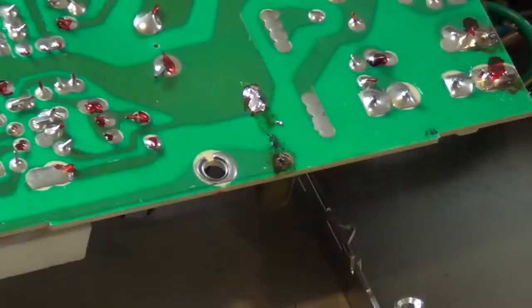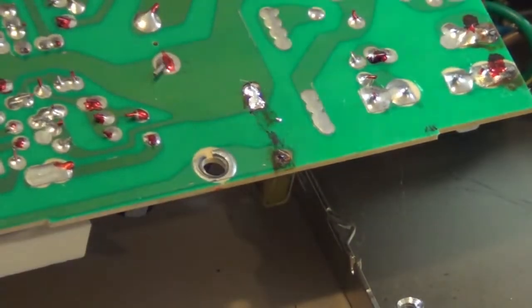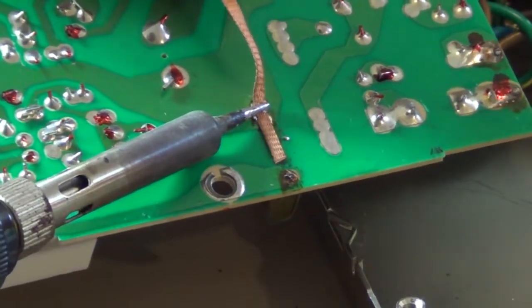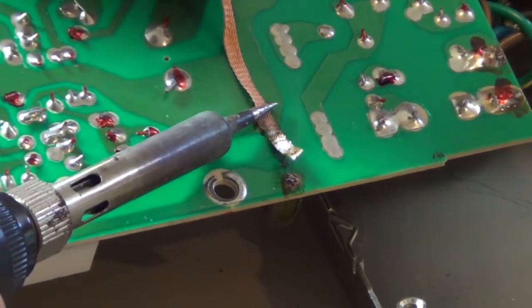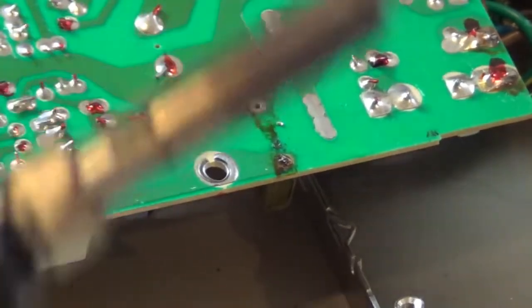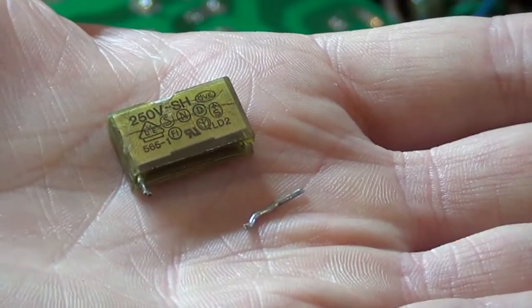Alright, I gotta cut some new stuff off here. We're getting there. There, she's starting to soak it up. Why is that one being so stubborn? Come on. I think I got enough where I can get it off. Alright, I finally got the little booger out.